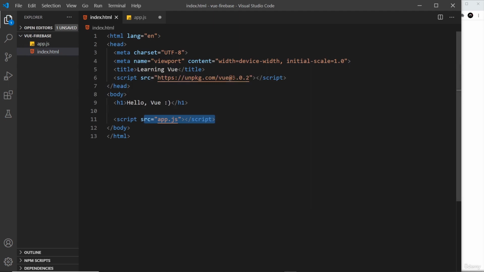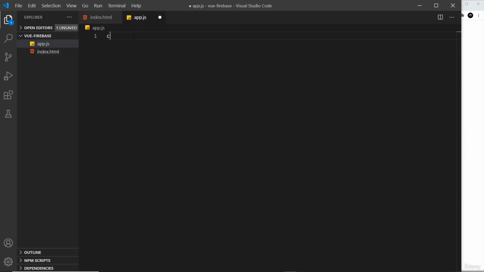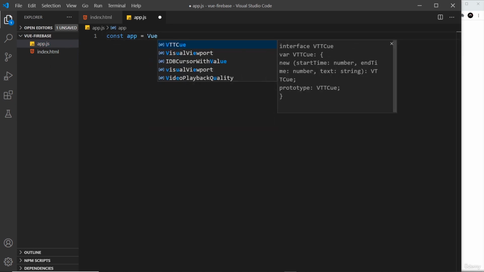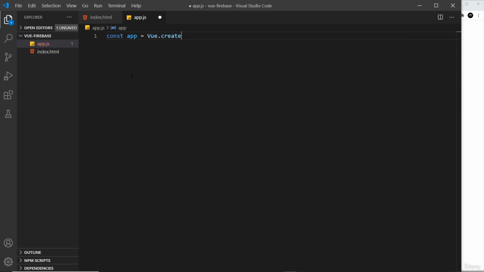But first of all, how do we create this Vue app? Well, when we loaded in this Vue library, we get access to a Vue object. And on that Vue object, there is a method called createApp. And that's what we use to create a Vue app. I'm going to store the result of this in a constant called app, but you can call this constant what you want. And I'm going to set it equal to Vue, which we get access to because we're loading the Vue library, and then use the method createApp. And this creates a Vue app for us.